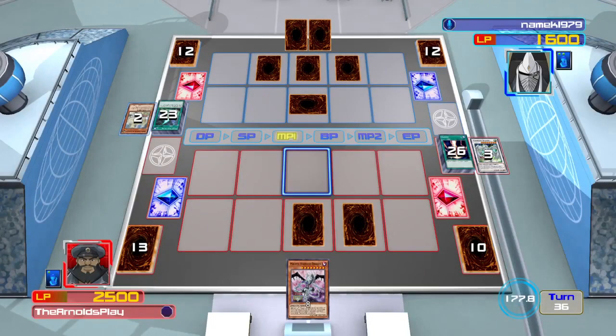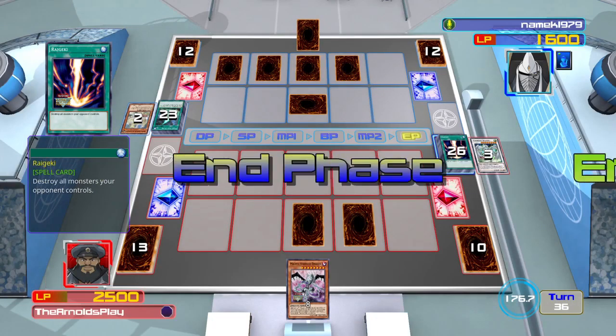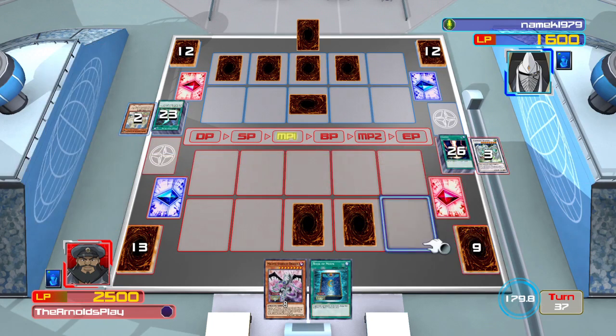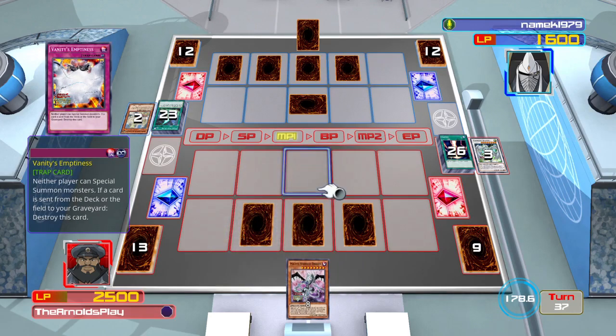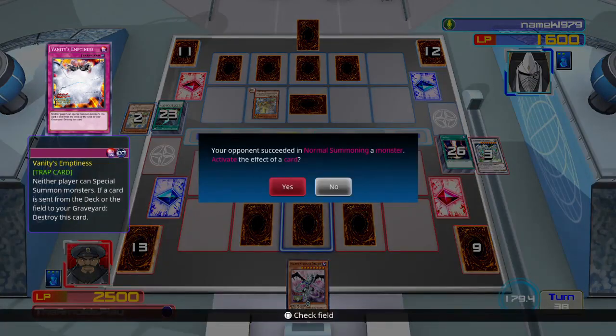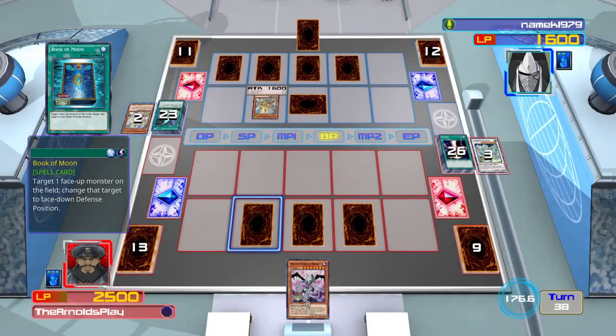He places another monster down on the field in defense position, and he's building up his resources more and more. I draw into Book of Moon, a good card, could stop a synchro summon in the future, but we will see. Again, I really need a monster at this point. Okay, Namek, what are you going to do? He brings out Beyond again. Level 3 monster, 1600 attack. And now he's going to attack me.